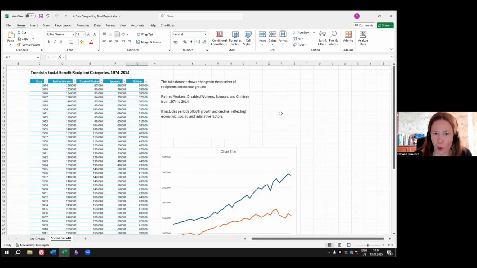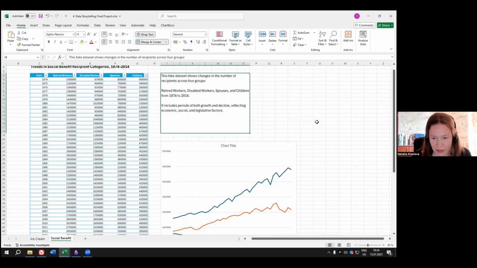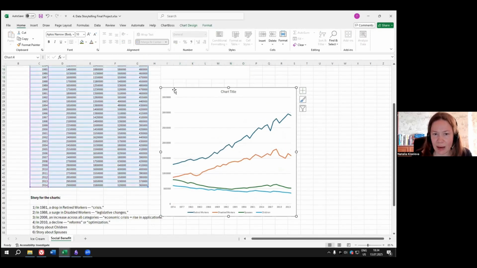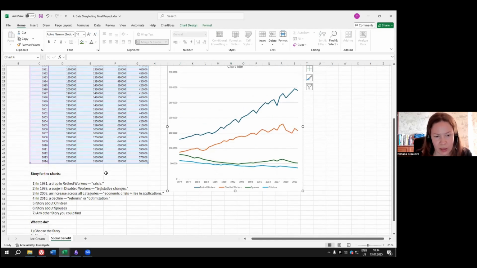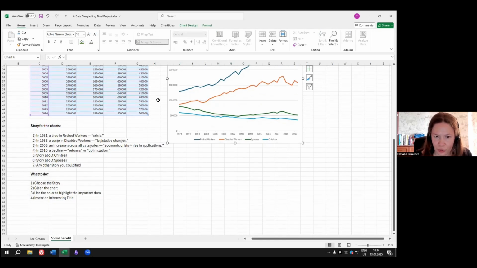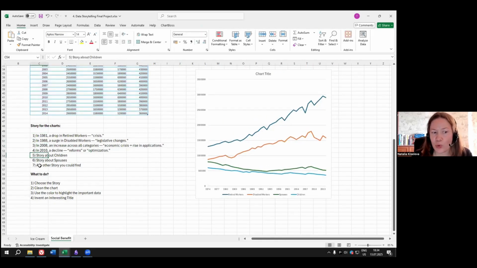The second is a more complicated data set. It's almost fake. It looks like a real one about disabled, retired workers, disabled persons, and also about awards and some money supplies, social benefits. Dynamics. Here are the basic charts. You could change them if your story is different from some dynamic. Here are the stories which you could tell based on this chart. And again, a little manual how to do it.